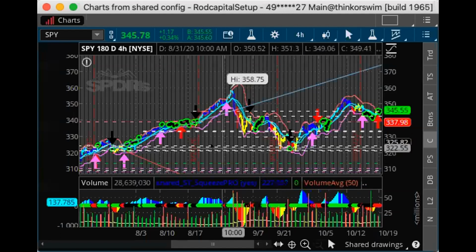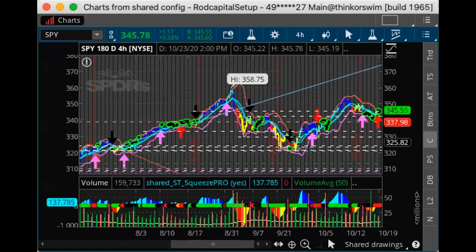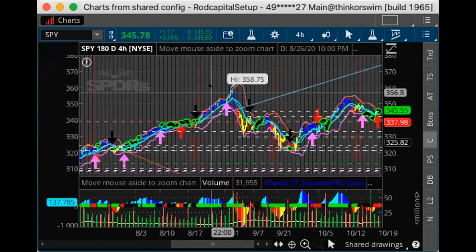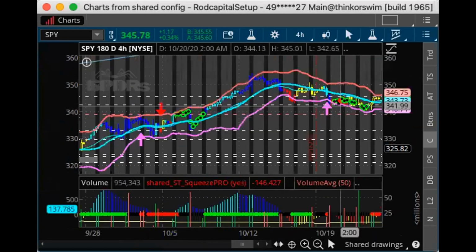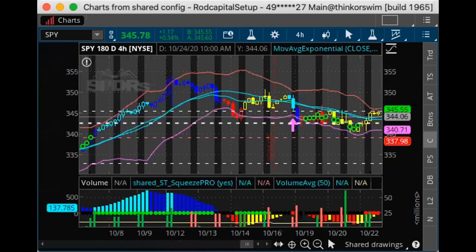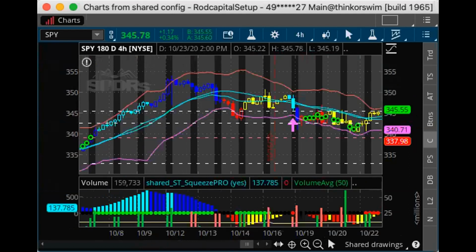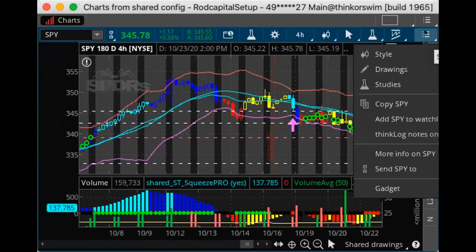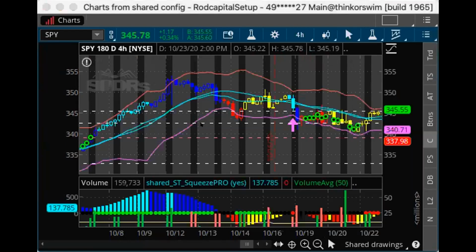Okay, so as you can see, my charts are way different than Kev's charts, right? We got some of the same things up. He has the original TTM. We're going to take a deeper dive into mine. So that's what I'm going to do. I'm going to go over here to studies, and I'm going to save study set. I'm going to rename this bread and butter. I'm going to save this study set that I've just imported in.